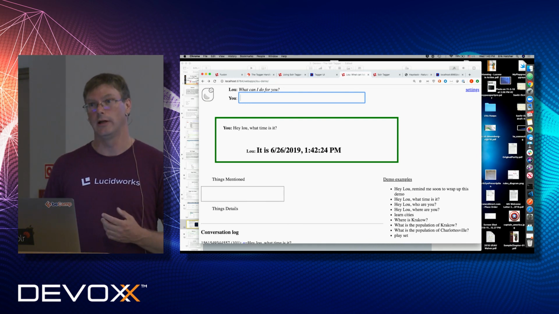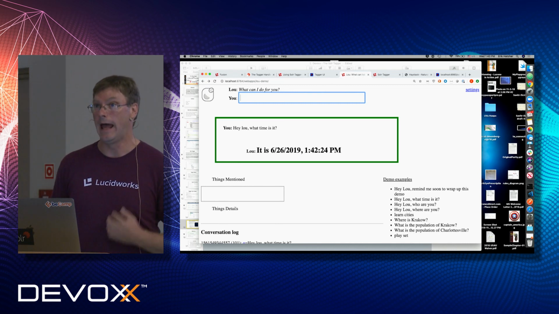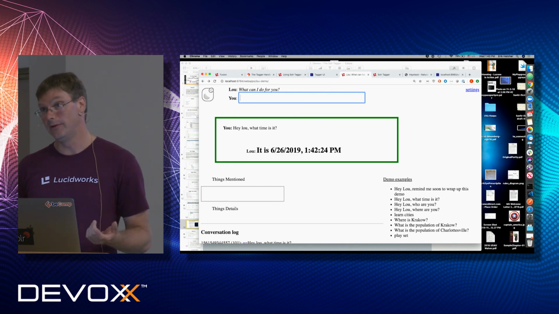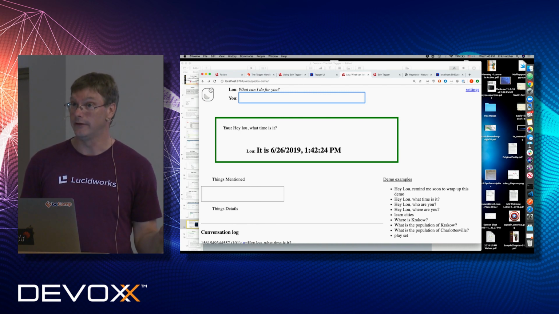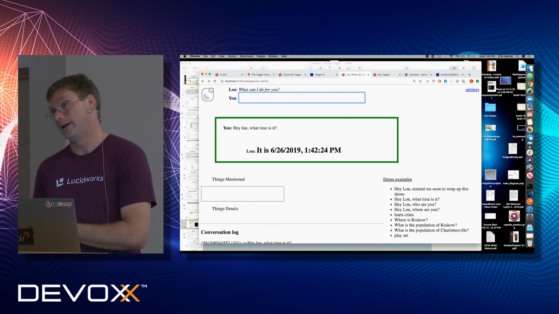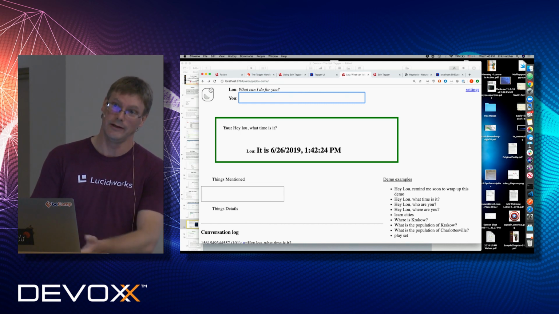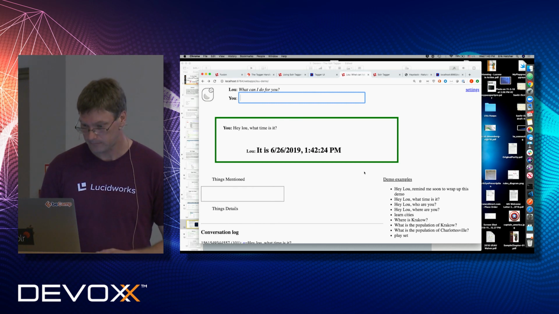I called it the grammar collection, that contains phrases and utterances associated with an action. In this case, I typed in, what time is it? All I have in my collection are cities. There's no city mentioned in the utterance, but I have a grammar item associated with what time is it, and the action is some JavaScript on the client side to display the local time.